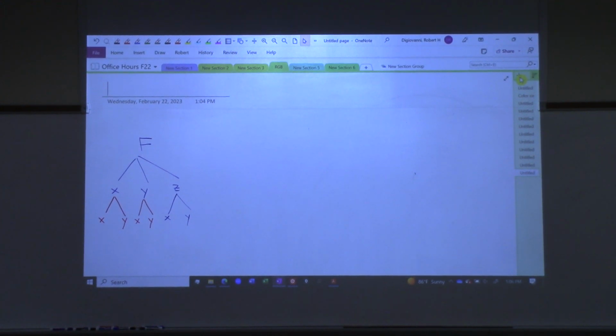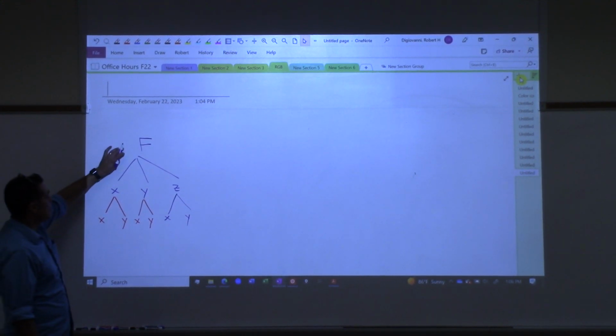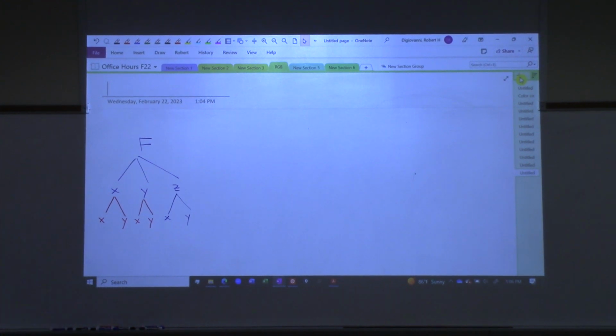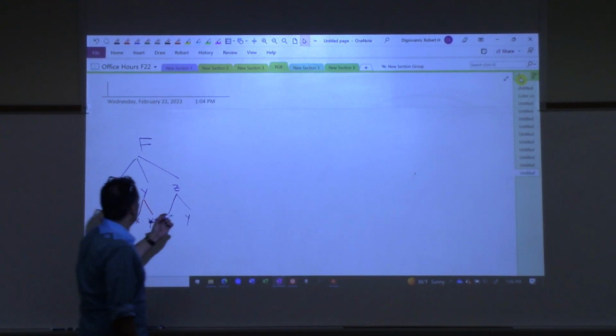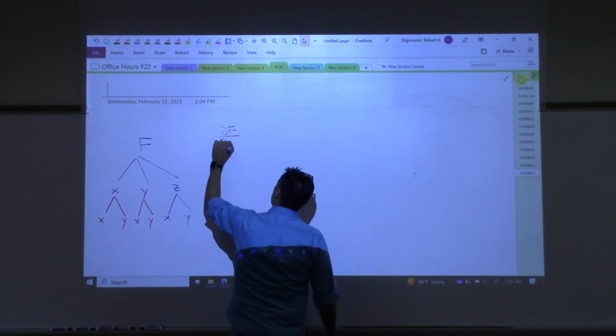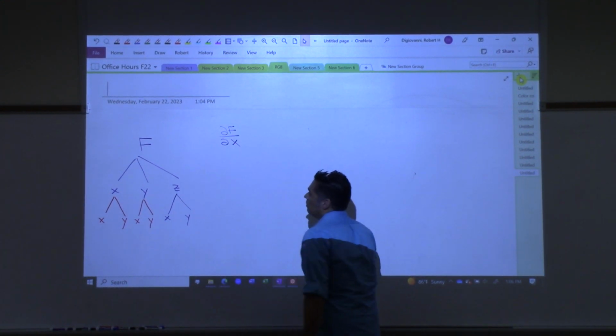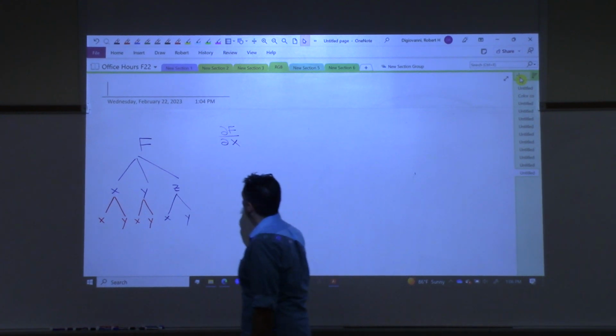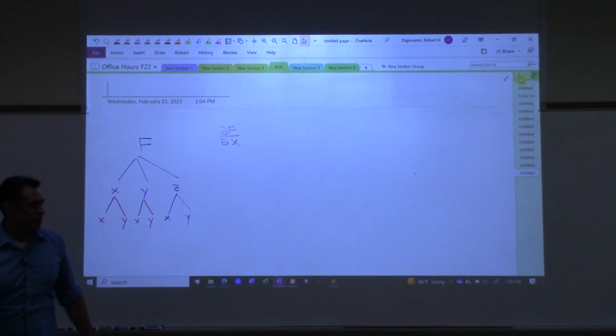I could do the partial with respect to x, right? I could do the partial with respect to y, right? The partial of capital F, right? Yeah. Partial of capital F. So let me do this. Let's figure out what would be the partial of capital F with respect to x, right? Partial of capital F with respect to x.